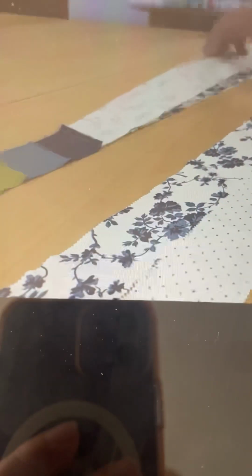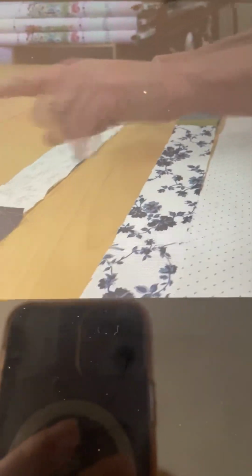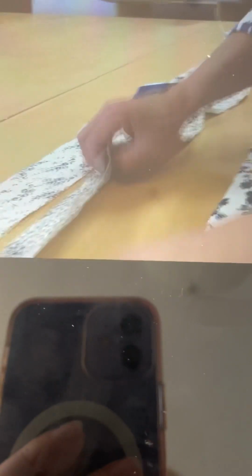To put the first 2 strips together, I'm going to want to use some pins. So these are going to go right sides together, and I'm just going to put a pin at the very top with the edges lined up, and at the very bottom with the edges lined up, and then somewhere in the middle. So I can just reach to stretch this out.